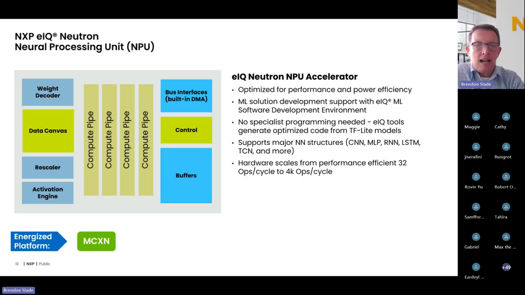You don't need to go and hand code anything yourselves, or even deviate from the source of that model that you may run on just a pure ARM or RISC core somewhere else. The tools will optimize the code for you to use on the Neutron engine. And so it supports all the major NN structures and so on, and you can see the kind of performance number you get from this core. So it's very, very nicely optimized for a device of this type.